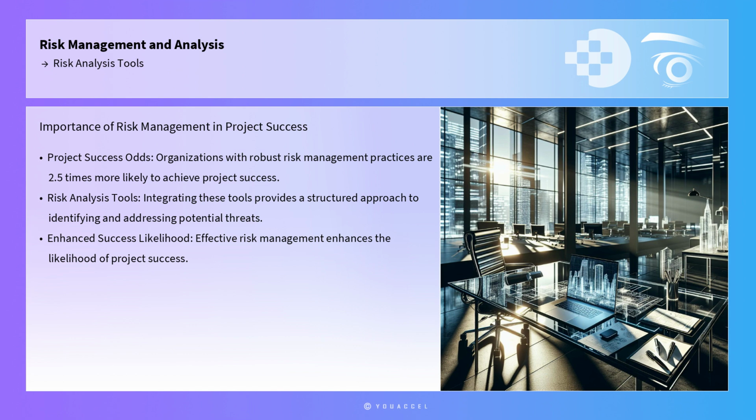Statistics also underscore the importance of effective risk management. According to a study by the Project Management Institute, organizations that implement robust risk management practices are 2.5 times more likely to achieve project success compared to those that do not. This highlights the value of integrating risk analysis tools into the business analysis process, as they provide a structured approach to identifying and addressing potential threats, thereby enhancing the likelihood of success.